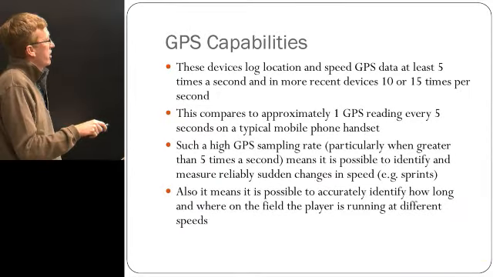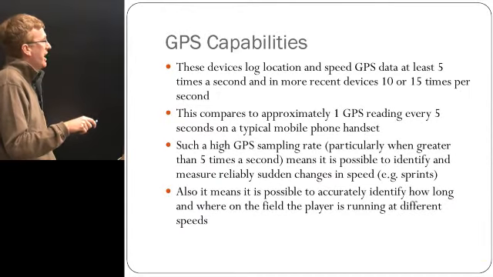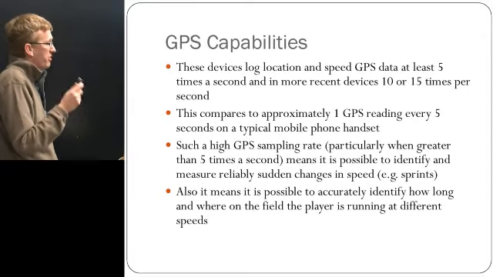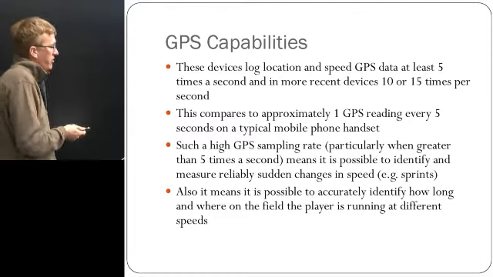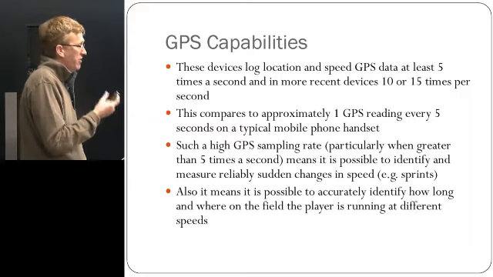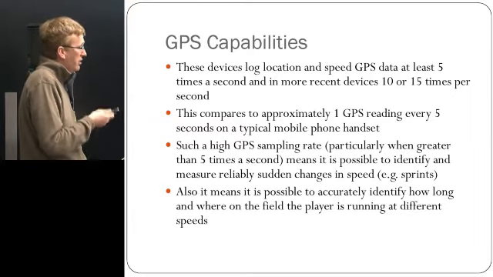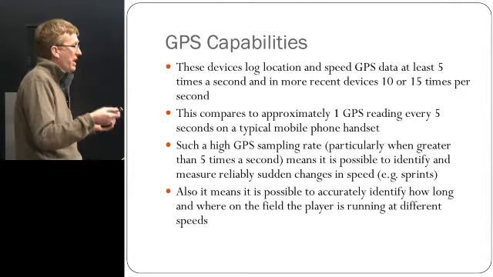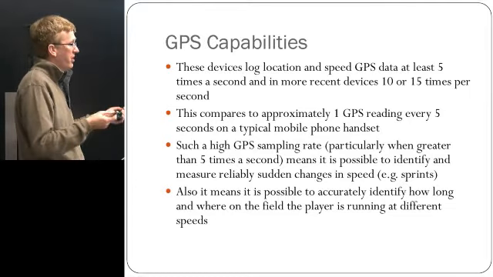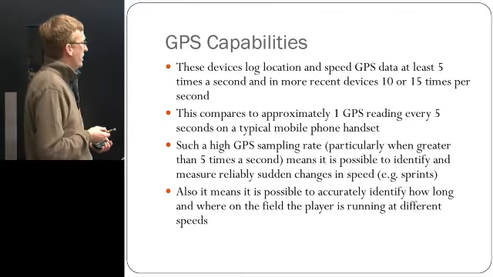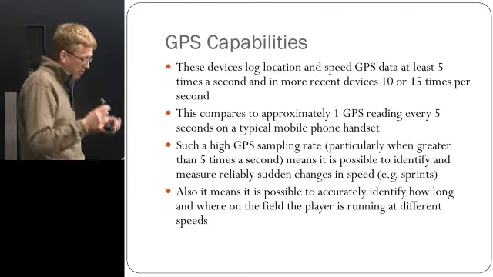They log GPS at very high speed and are very accurate in terms of localising where you are in GPS coordinates. They take measurements about 5, 10 or 15 times a second, which is way higher than your average mobile phone. Because it's so accurate in time and in space, you can do interesting things. You're able to look at the speed of a player and detect when they break into a sprint, when they're running at different speed ranges, how much time they spent idling around the pitch and how much time they spent sprinting. It's a very useful tool.